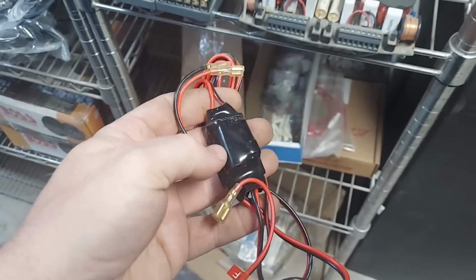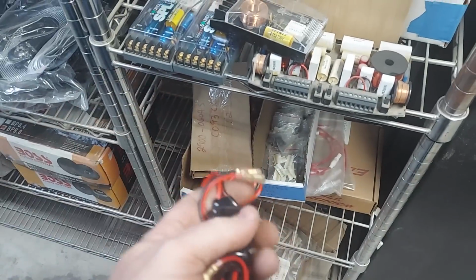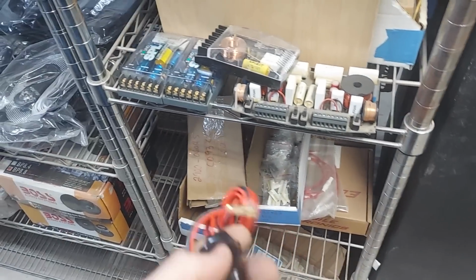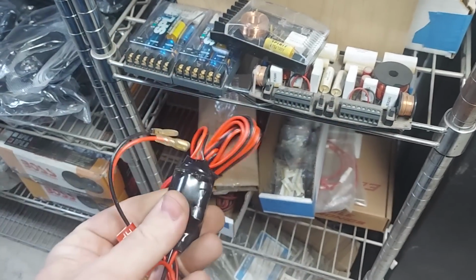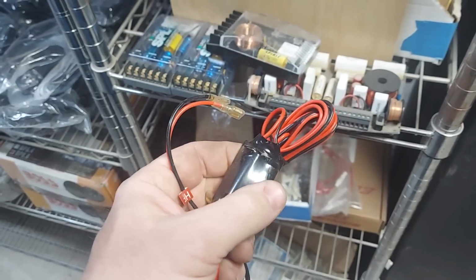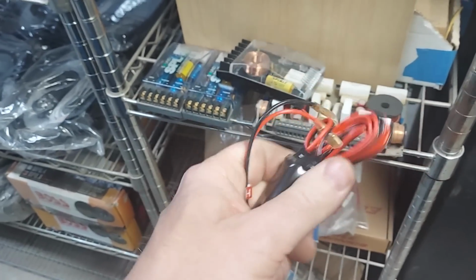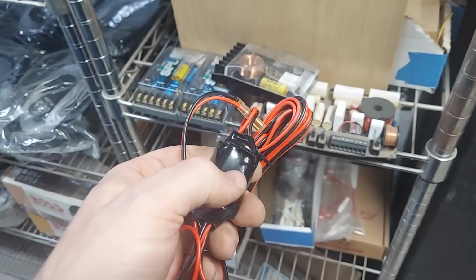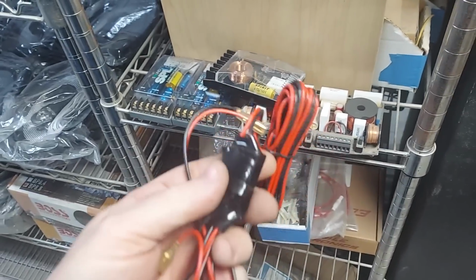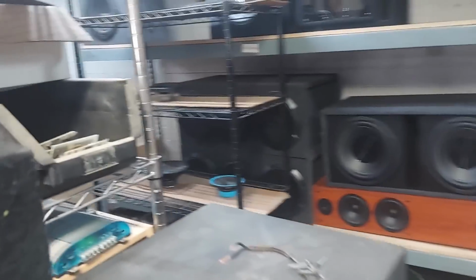If you cut this open, there's a simple inductor, which if there's only just one, that's a 6 dB, first order crossover. And then there's a cap right there, which is the first order high pass. I've also seen them where the woofer just passes through the circuit board, but they want to make it seem like it does something. So they give you a device like this when really it's just a through pass. And then the cap and the coil are used to make a 12 dB or second order high pass. But I love this stuff. I just love experimenting and having it available, but it's all for sale. If you want to buy it, it's fine.